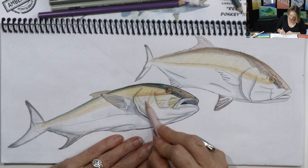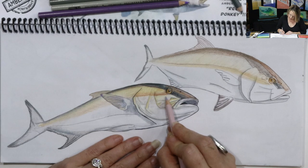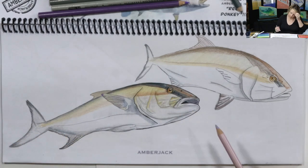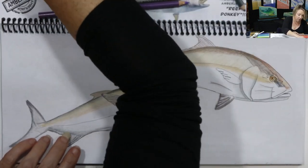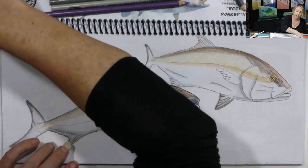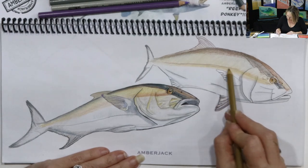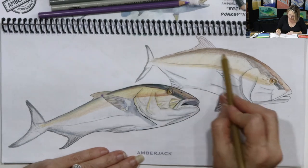And then I'm gonna put some of this lavender here in just a few spaces on his face, just because it's pretty and I can imagine that it would be there. Wowza. Let's see. This ochre or this bronze. I'm kind of interested in what this bronze looks like here. Ooh, girl. Okay, so that might be it. That might not be terrible.